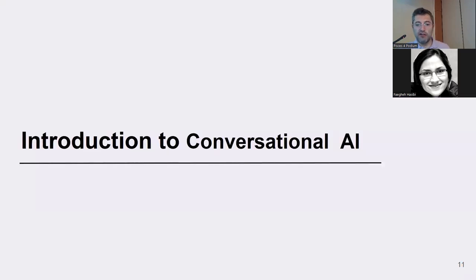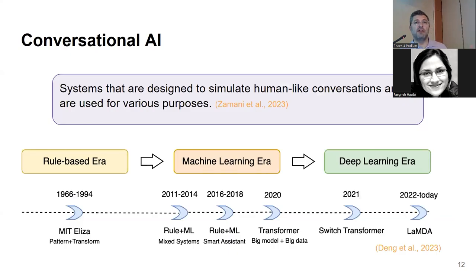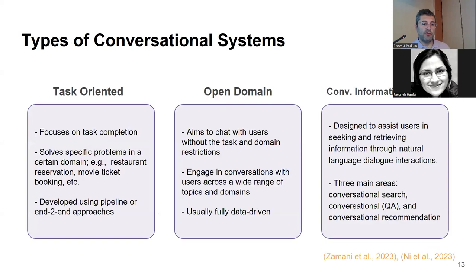When we come to conversational AI itself, this is, as I said, a field that has been around for a while, right? Back in the 60s, people used more rule-based systems where there were specific rules of how to respond to user turns from the side of the system. Then as we move towards a more machine learning era, all these agents combine machine learning with rule-based, and we start seeing things like Siri and Amazon Alexa. So these are a mixture of rule-based systems and machine learning. And then slowly we move towards the deep learning era, where most of the systems now are being built end-to-end and they're data-driven. In this tutorial, we will talk about three types of systems, okay?